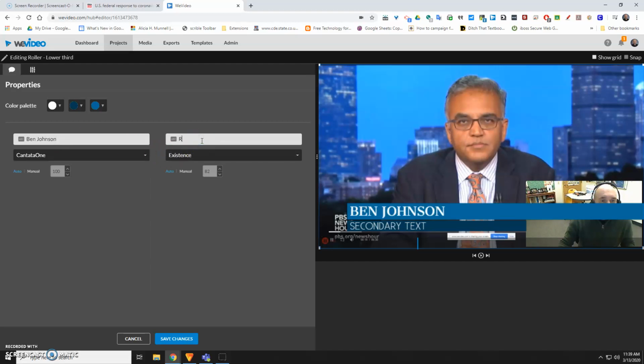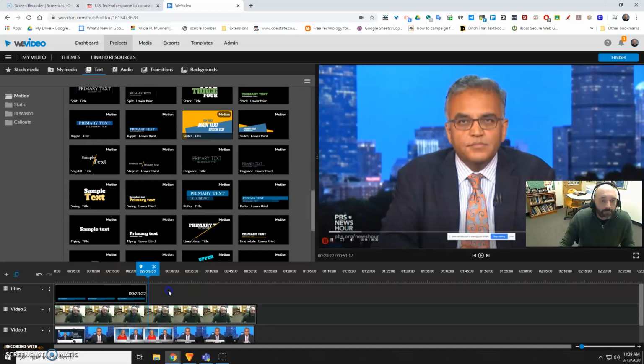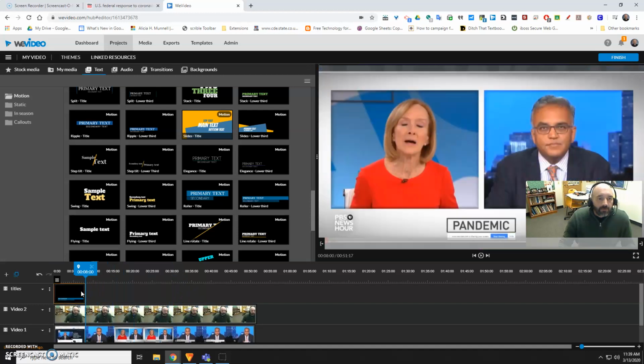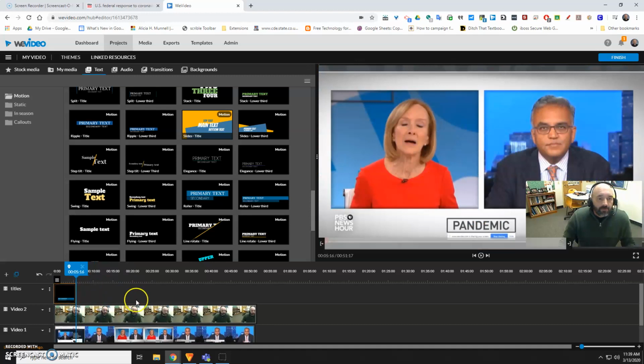And this is totally optional and maybe more complicated than you want. So in that case, just ignore this, and then I'll just hit Save Changes. And I can make that as long as I want or as short as I want. So again, just know that you can do that. Totally optional. I'll leave it there just for the fun of it.